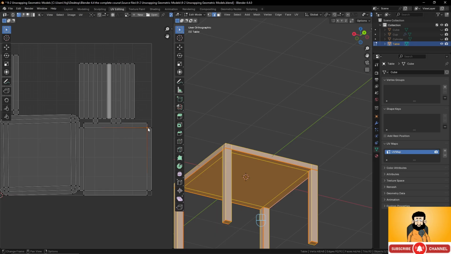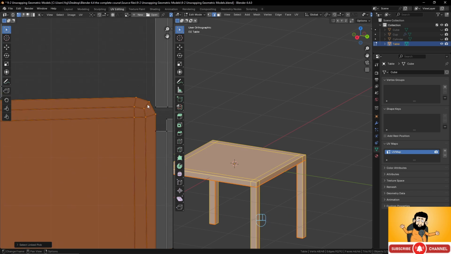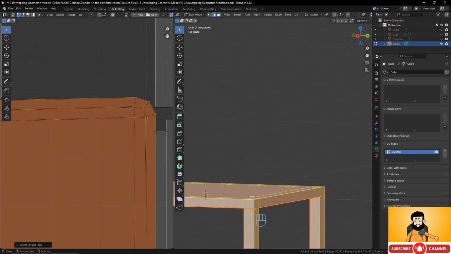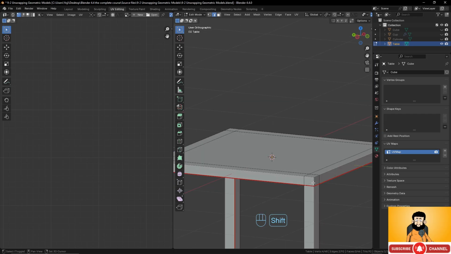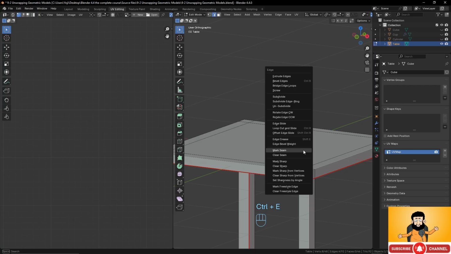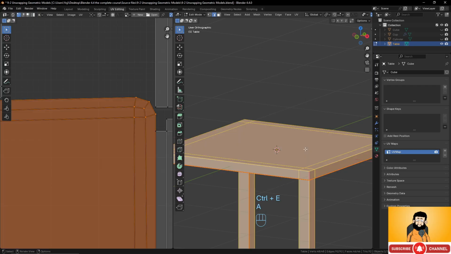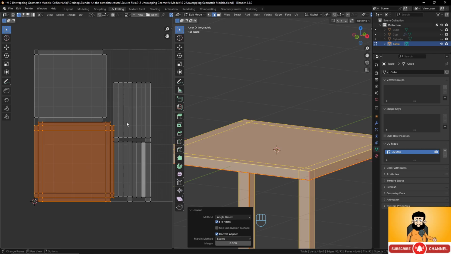You have the bottom here and the top over there. And the top needs some tweaking because we still have some stretching over there. It's because I didn't select these ones to unwrap like this. Control E, mark seam, I select everything, I unwrap, angle based, and now you can see that I have really what I want.